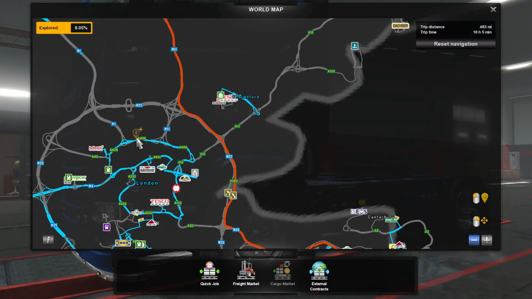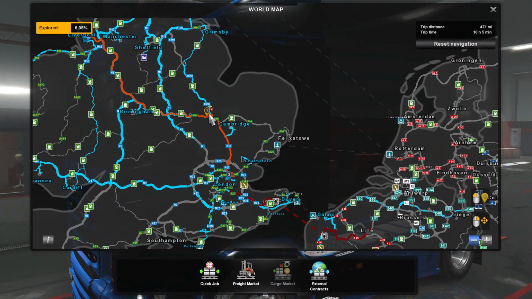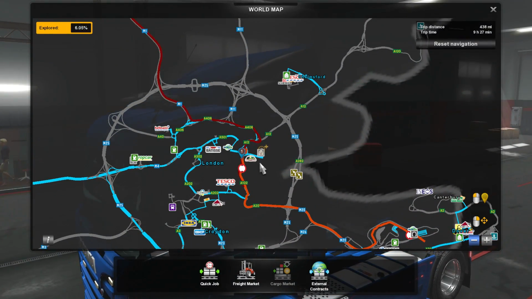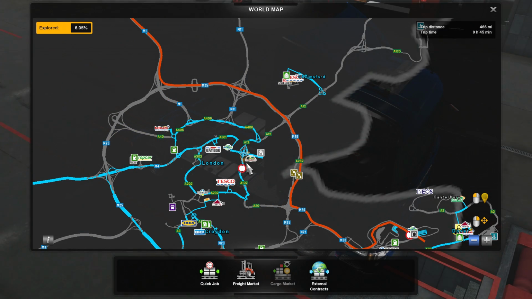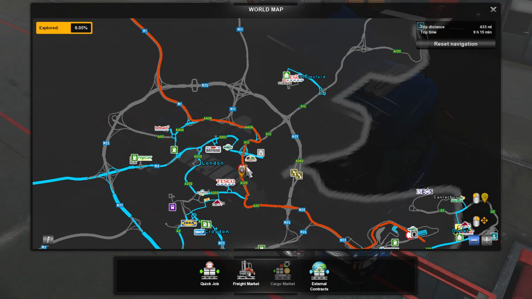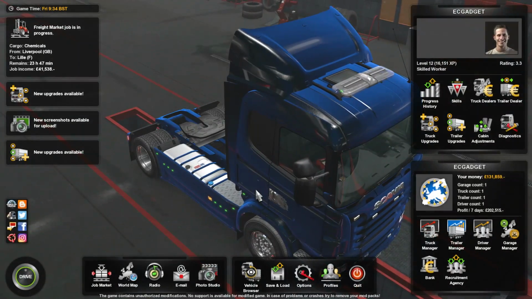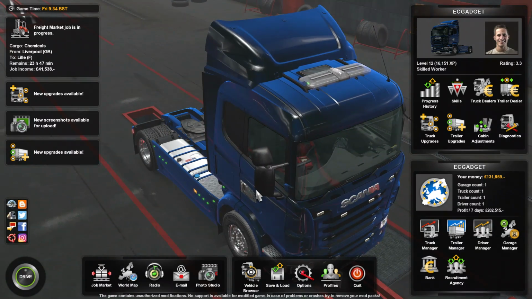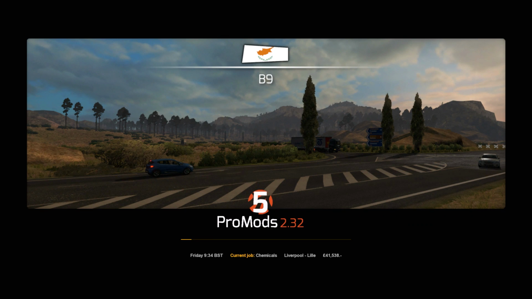So that says 483 miles. What if we take it through here? 471 miles. If we do that, 438 miles. So that's probably our best bet. 438. In fact, that's faster, according to my theory. So I'll decide what to do. Let's press drive and get on with it. Or wait for a loading screen.